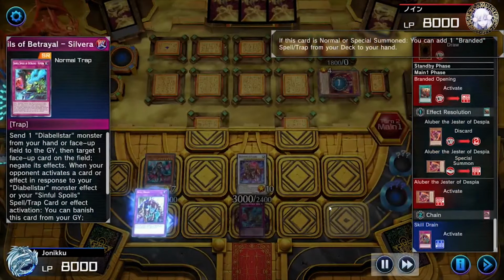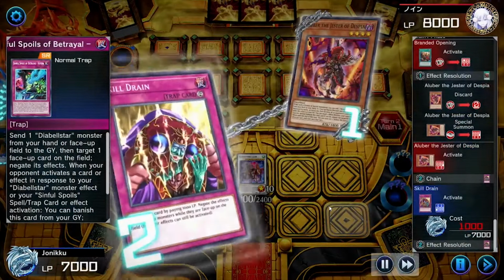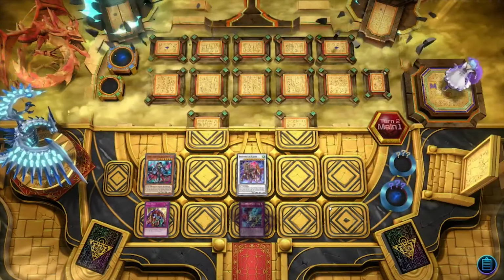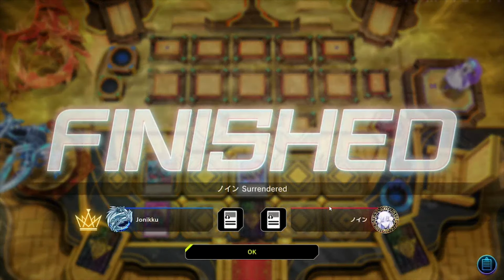So I use Skill Drain. Good luck getting Brain Dead Fusion, which is like the most broken fusion spell ever. See you later. Why doesn't Blue-Eyes have something like that?